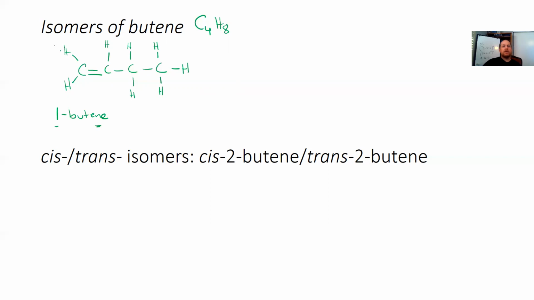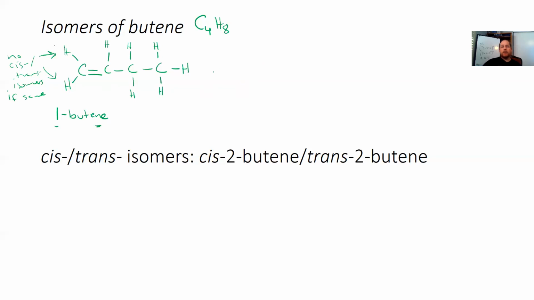On this one, it doesn't actually matter where it's at, and you'll see why in a second. It's mostly because both of the things on this carbon are hydrogens, right? So there's no cis-trans isomerism. So there are no cis-trans isomers, if they're the same. Okay, and so that's a key here.